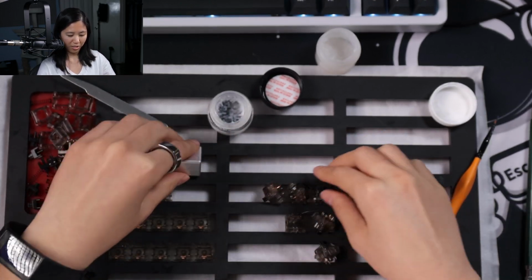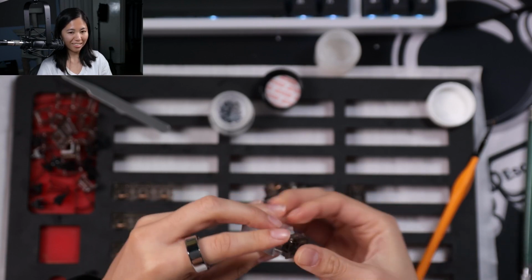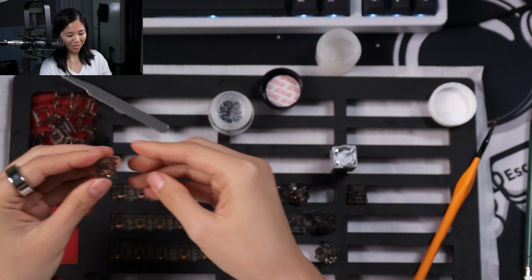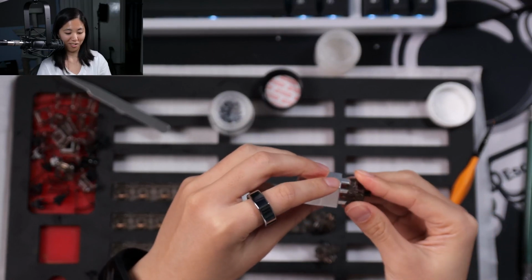A $20 lubing kit from Amazon. Would it be a good start? I haven't seen it. But if it's anything like AliExpress, I do not recommend it, because that lube is mystery lube.